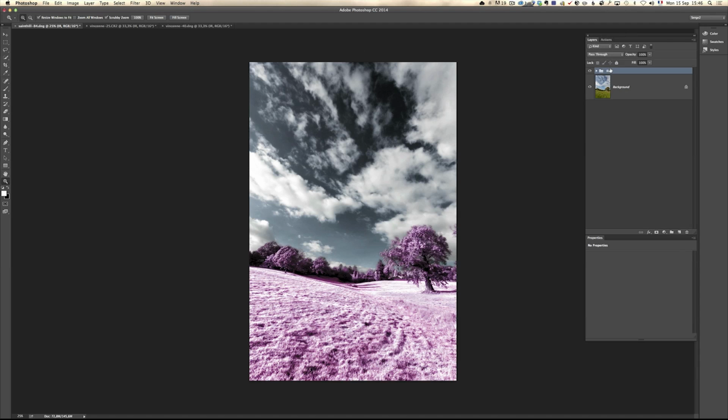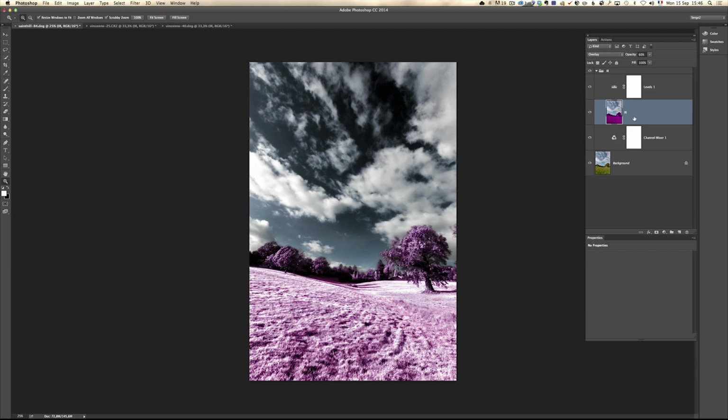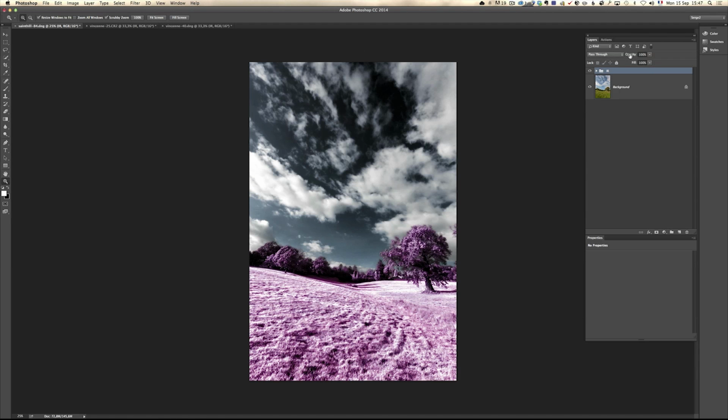Then you can go to layers. This is all the actions that we did. It did it in a second. You can go to layers, and then fine tune how you want it, maybe a bit darker, something like this. What you can also do is take the overall folder with all the layers. If you turn it off, nothing happens. If you turn it on, it's fully happening. You can lower the opacity of the group of layers if you want a more natural result. But if you're interested in infrared photography, you're not interested in a natural result.